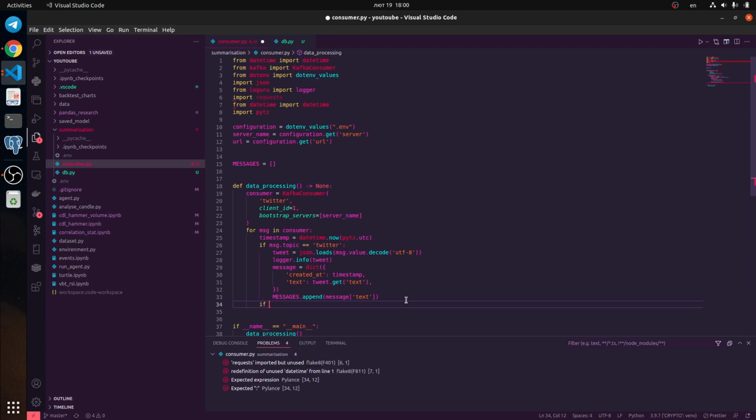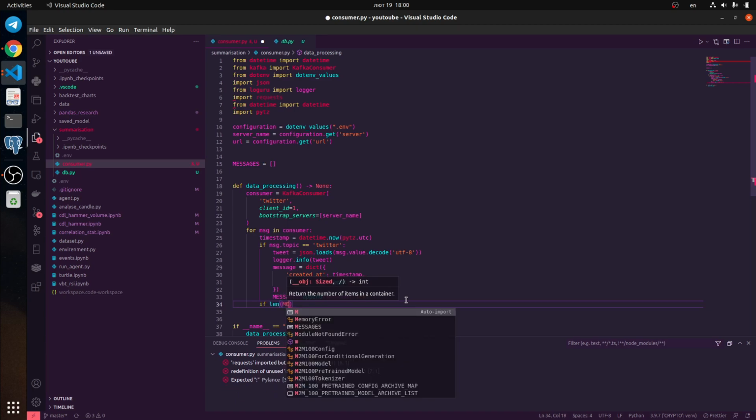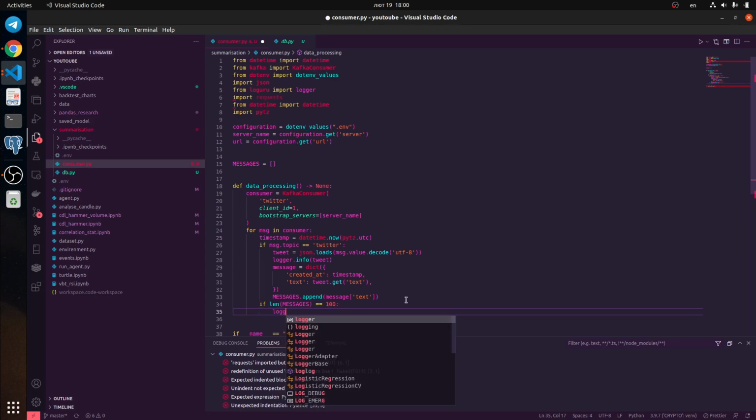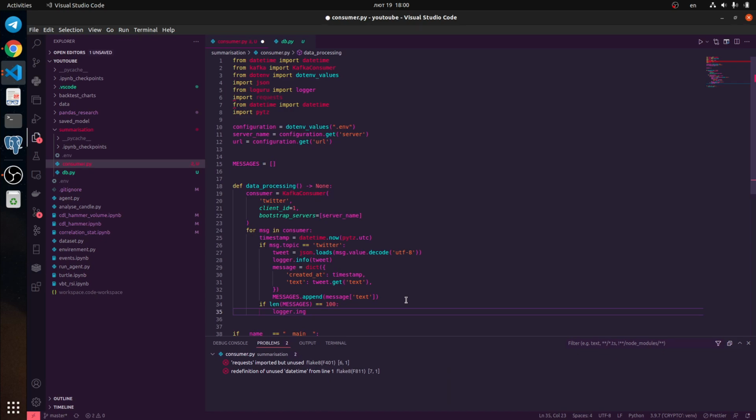and let's do some conditional. For example, if the length of messages is 100, then we need logger info tweet. Okay, let's commit this one.